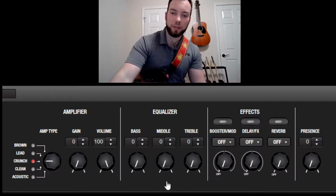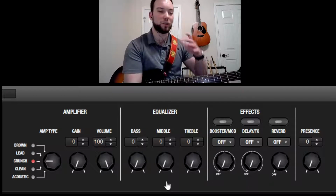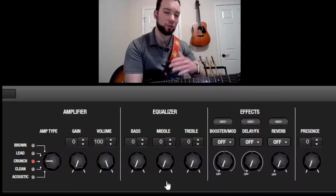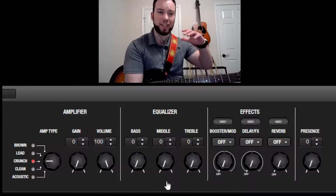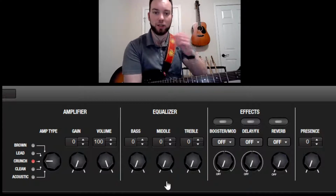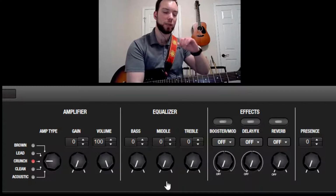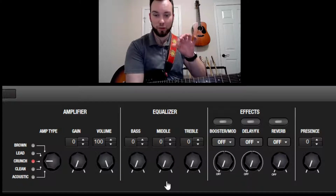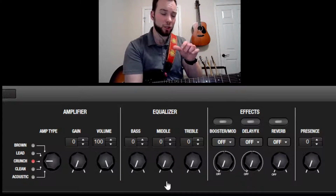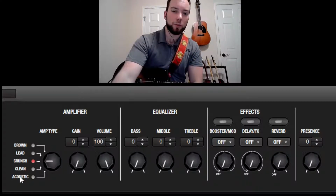What you want is to basically leave the channel volume set as high as you can. What I'll normally do is just set it to 100 and then change the master volume to fit the room. Now this varies per amp, but if you have a channel volume and a master volume, that's what I do. Just set the volume all the way up and then change the master volume to fit what is comfortable in the room. You can also do it the other way around, but that's how we're going to do it today. And I should mention that we're going to go for a crunch sound right here.